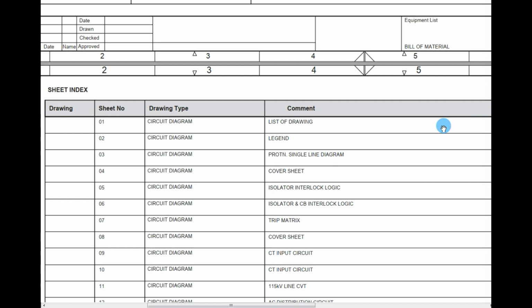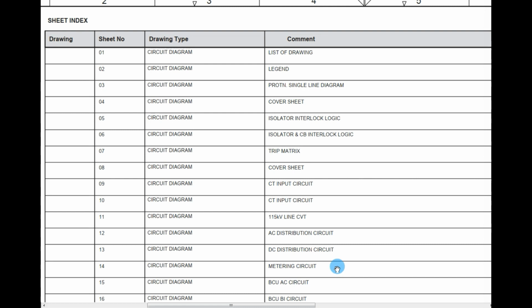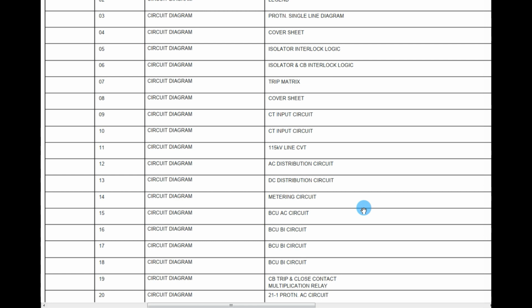You can go directly by referring to this sheet index. You can see the front single line diagram, the cover sheet, the isolator interlock logic, isolator CD interlock logic, trip matrix, covering sheet, CT input circuit, VT input circuit. Like this the contents are given, and directly beside them you can see the page number, that is our sheet number.